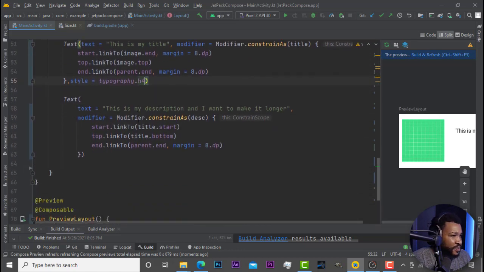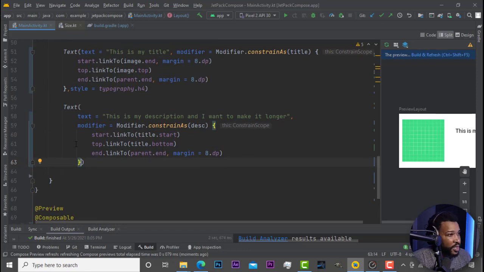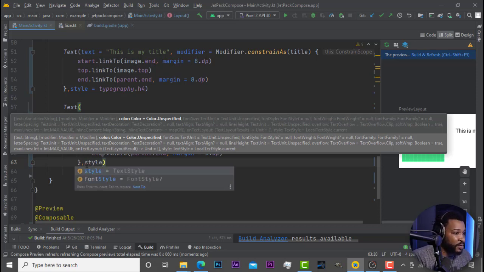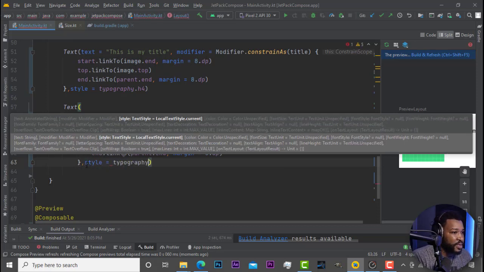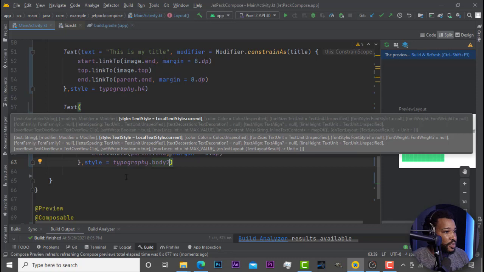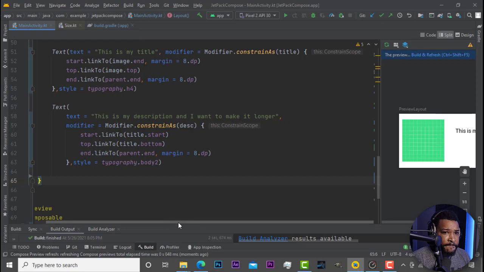This is the title. And we can do the same thing for our description. And then we just give it a body. So you can add material themes to your text views, which is pretty straightforward and nice if you ask me. I kind of like making a layout like this in code instead of using the XML. So once again, let's go style and typography, and then let's say body 2. So you see how you can add your text styles to it.